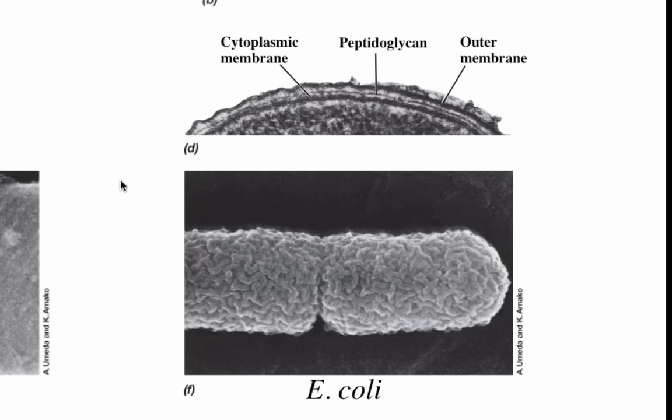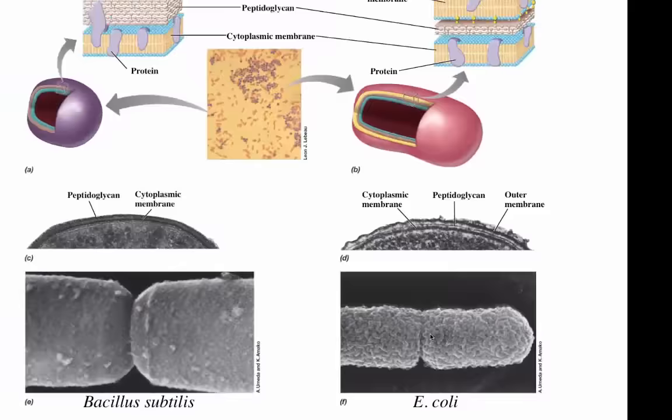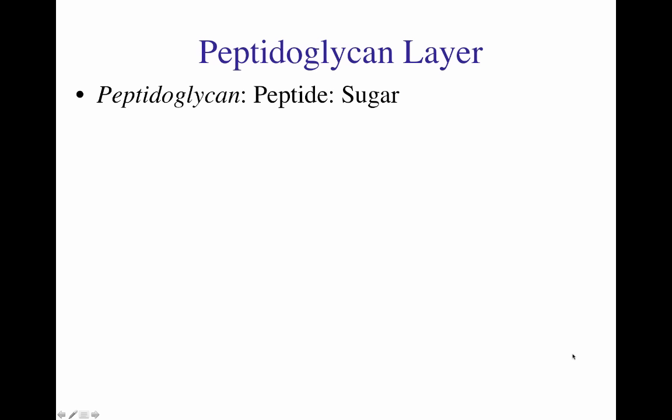When we look at the transmission electron micrograph of the gram-negative cell wall, what we can see is the cytoplasmic membrane being covered by a very thin layer of peptidoglycan that looks like a hair in this image. And on top of that, what you can see is another membrane — the outer membrane. That gives gram-negative bacteria like E. coli a very rough appearance on the cell surface, because of the features from the outer membrane. Again, that outer membrane is not a permeability barrier.